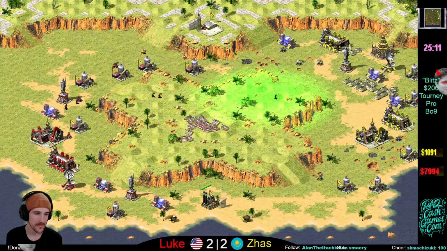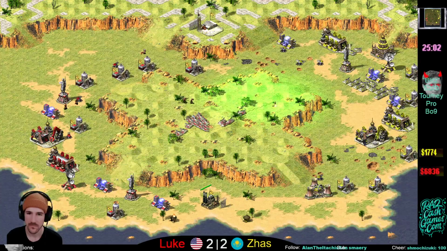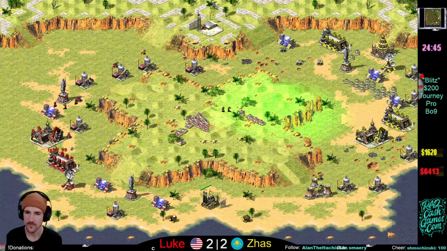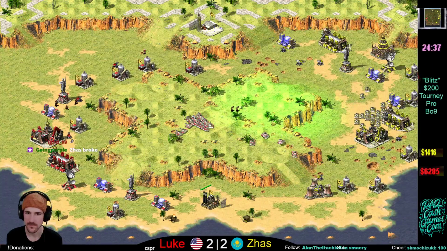Indeed. So Zhas is doing an amazing job here. He's teched up. He's got the nuclear power plant out now. You know, Luke might have map control, but at the end of the day, Zhas is ahead at the moment.